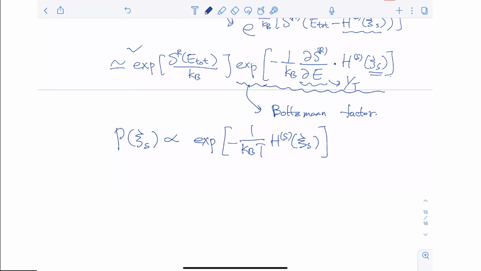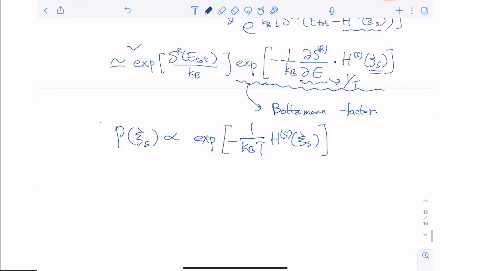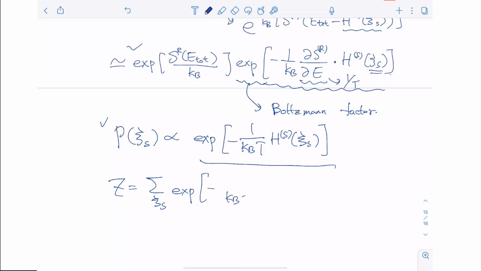Okay. So in the first homework, we already know that if we know some probability that is proportional to something, then it is very natural to ask what is the normalization constant of that. And the normalization constant of that is basically you sum over these exponential factors. Okay, and this whole formalism to describe your probability is called the canonical ensemble.